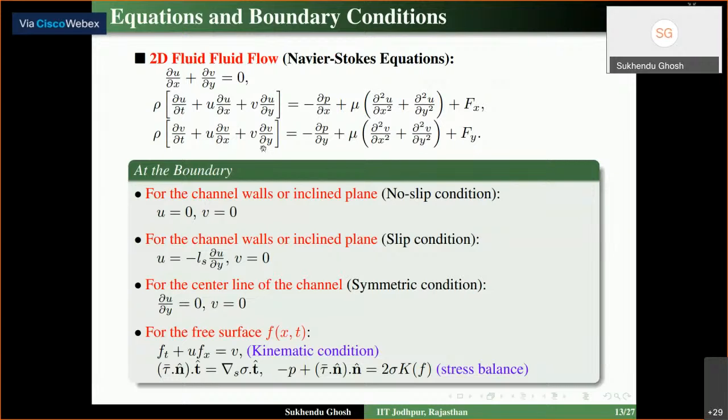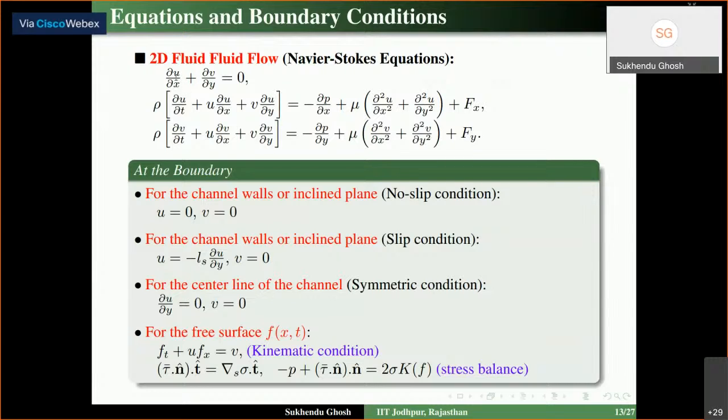This is a very common flow in our real life, in nature, and mathematically we can model it using a certain differential equation. Maybe a few of you have heard about the Navier-Stokes equation. The Navier-Stokes equation is a certain type of partial differential equation which is nonlinear. Many nonlinear terms are present here, and they are coupled.